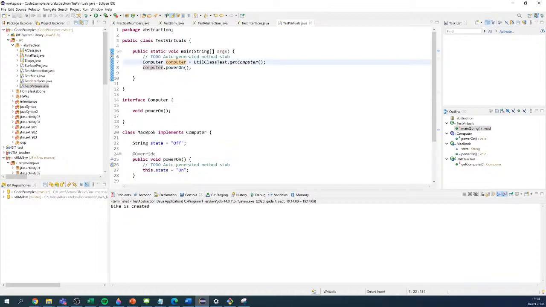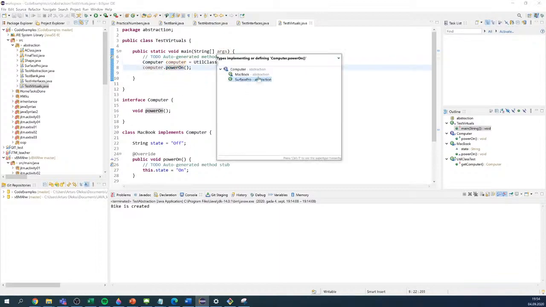And if you go to the implementation, you can see the hierarchy of the classes, or maybe even interfaces, which implement this exact interface.